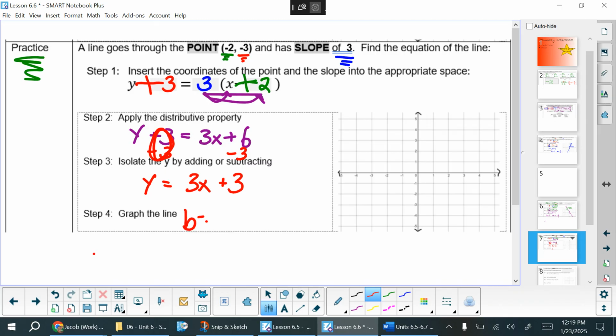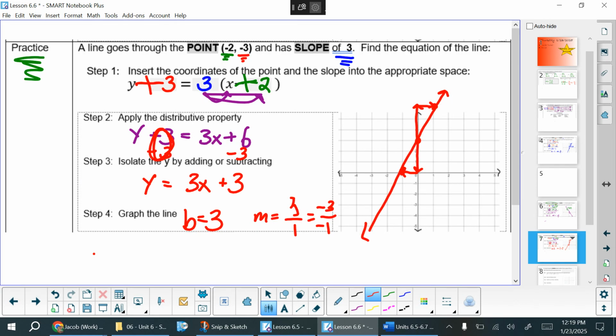My y-intercept is 3, so you can plot that right there. My slope is 3 over 1. And so I could graph that as an up 3 over 1. And you see that doesn't quite fit on my graph. But just a reminder that that's the same slope as a -3 over -1. So I could go down 3 and backwards 1, and also get to the same place.